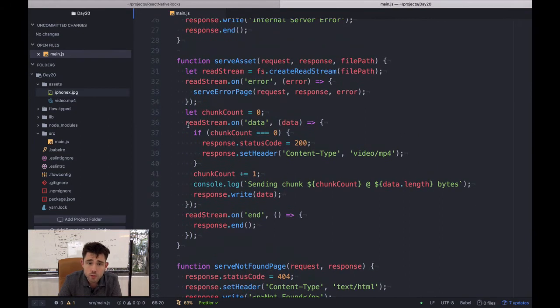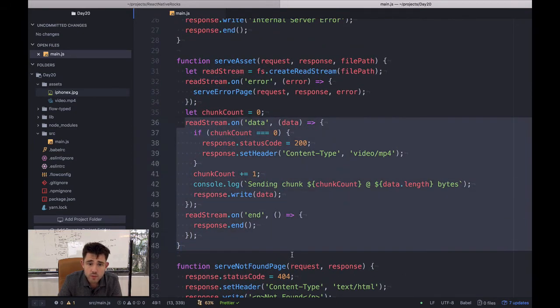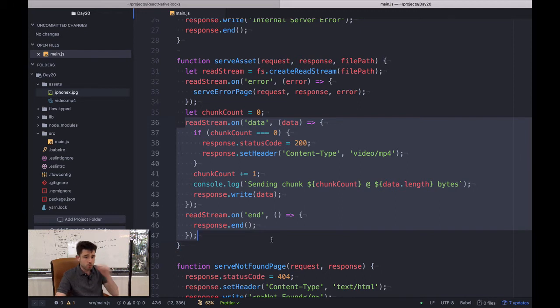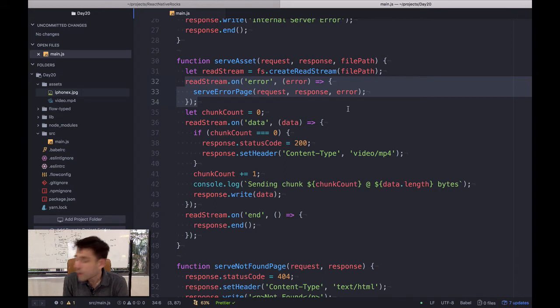I'll give you a hint. The problem is within this read stream logic. There's a logic problem there. What if it breaks in the middle, like an error or something? Yeah, I think we're okay on that because we already added the callback. Okay, so here's the problem.